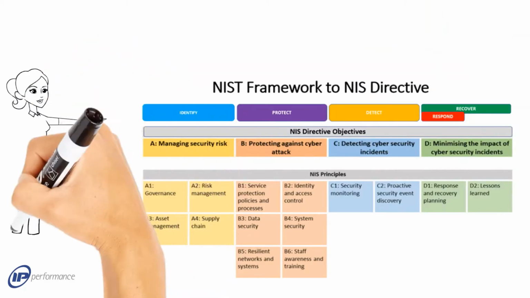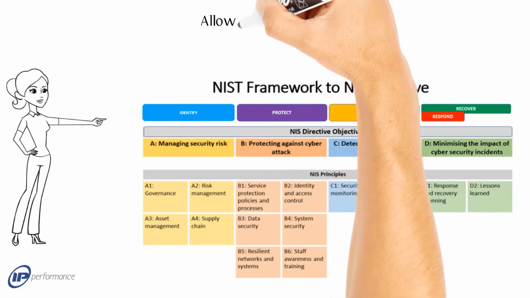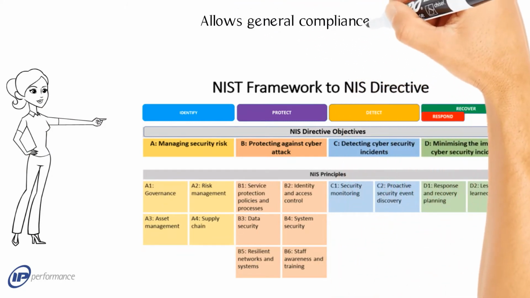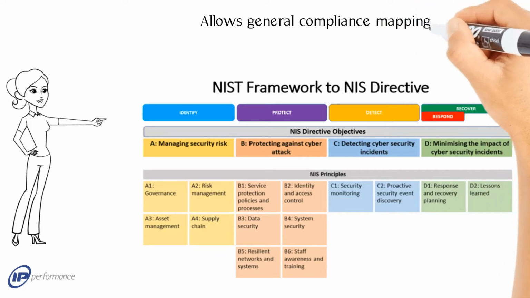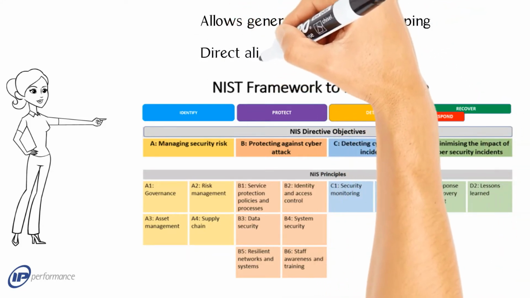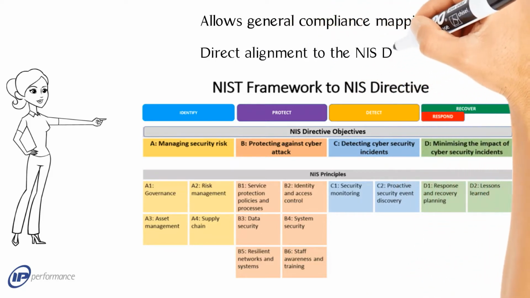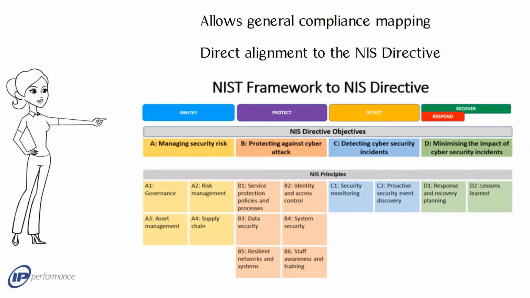In August 2017, the UK government published the first version of the NIST directive to guide suppliers of essential services to the critical national infrastructure. As you will see in later slides, this directive is closely aligned to the NIST cybersecurity framework, and in June 2018 the UK government published their minimum cybersecurity standard. This standard is also closely aligned to the NIST framework.